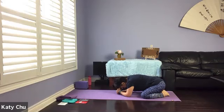Staying here for a few breaths, while we open up the hip joint, stretching our ankle joint, massaging internal organs, lengthening the spine, massaging the third eye.